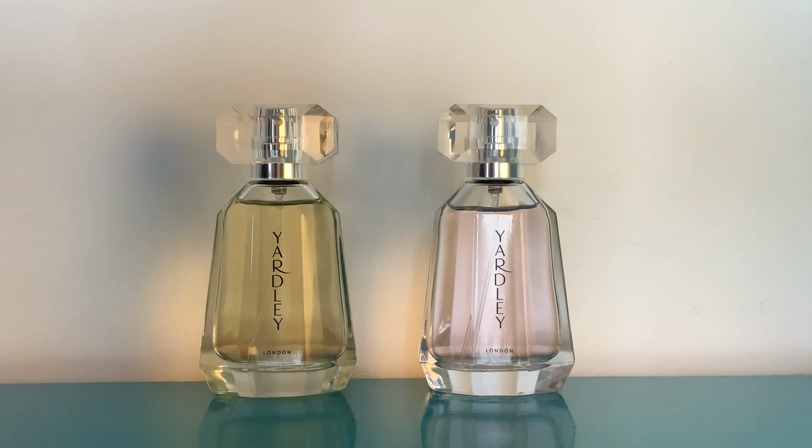But it's very light, it's very pretty. You can smell that apple, but I feel like there's something else going on here as well. But I do like it, it's really nice. I'm keeping both of these. I love the bottles, I like the scents. They are quite skin scenty. As I said, Ruby Rosie is definitely the stronger of the two. But I'm yet to actually wear Daisy Sapphire all over my body and on my clothes, so possibly that's a bit unfair.